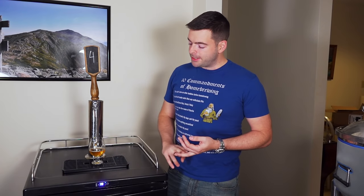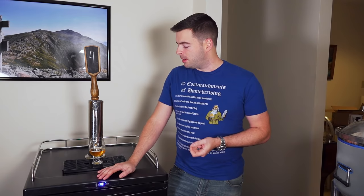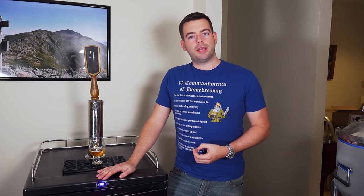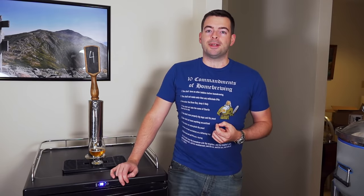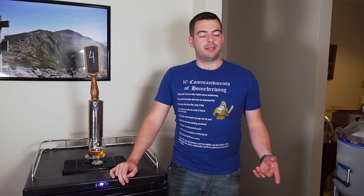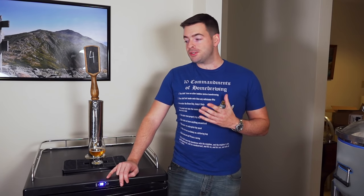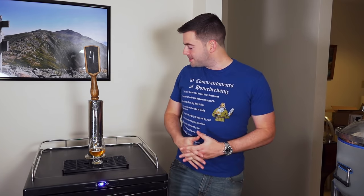Couple other things, I really like that digital temperature display in the front there. It's integrated into the top. That is really nice, quick and easy. It's also very accurate. I checked it with another thermometer, and I also checked it with the Inkbird that I used to regulate my regular kegerator's temperature, and they were all the same temperature, so that was very good news. So that's also nice.